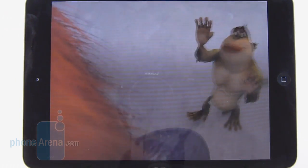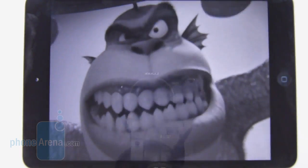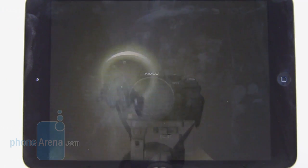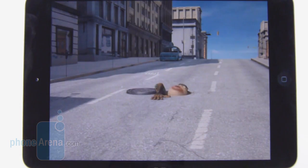Unfortunately, though, it doesn't offer support for a wide array of codecs out of the box, but regardless of that, it's still a pleasant thing to look at just because it's playing it very smoothly, with very few issues of lag or slowdown, some pleasant colors, and of course, the real estate is decent enough as well.